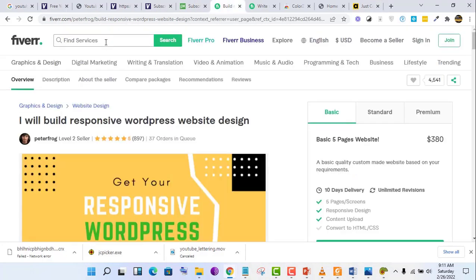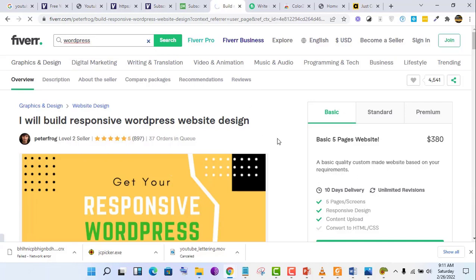If you come onto Fiverr like this and search for something like WordPress, you're going to see different gigs with different images.